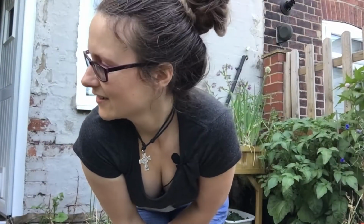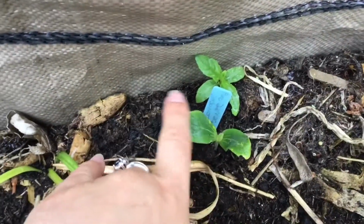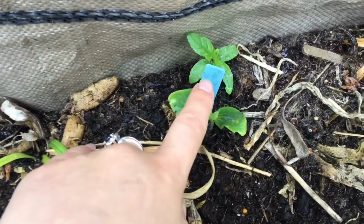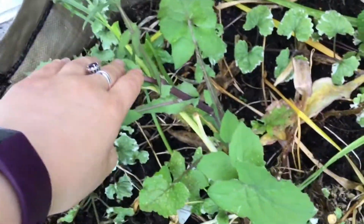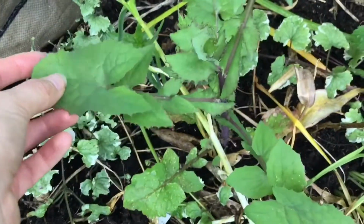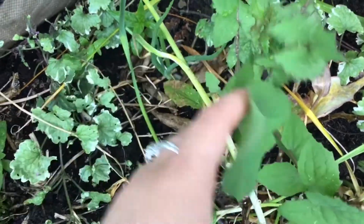Oh, okay, so we've got most things watered. Not much to go now. One little thing I noticed though, do you see this? My courgette's coming up. The first one I planted died, so I just planted another seed directly into here, and it's coming up. Yay! Happy about that. This is some kind of weed, obviously. Might let it flower just to see what it looks like, and then probably pull it if it's not particularly beautiful.